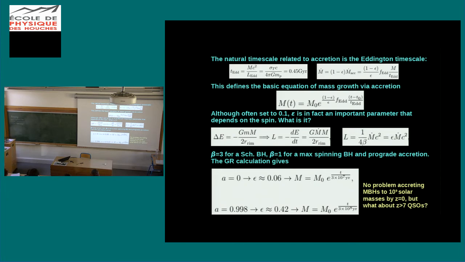So the problem with dark matter is that, to accrete this, you don't have any Eddington limit for dark matter, because it doesn't emit any radiation. The problem with dark matter is that it is essentially collisionless. So to accrete matter onto a massive black hole, you need to bring it there, so it needs to have low enough angular momentum. One of the main problems in accreting the mass of the supermassive black hole is that we need to bring the gas close enough. And with gas it's not that hard because gas is dissipative, so you can easily dissipate away the angular momentum, and through an accretion disk, you just make the gas accrete onto the black hole. But with dark matter, it's very difficult.